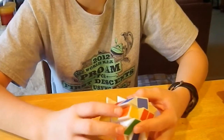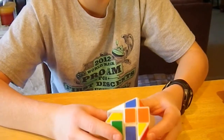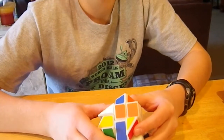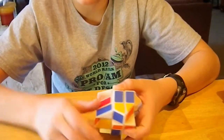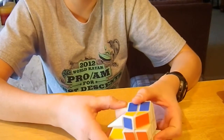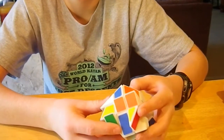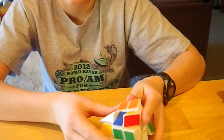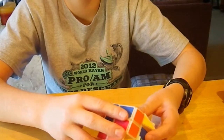So now what you have to do is look for another piece that you can put in and put that in as well. It's just a little trickier to put in the corners than it is on the 3x3, but it's basically the same thing, because this isn't square anymore. Yeah, it's really pretty much the same. If the white side is on the right, then you have to move it to the right and then bring it back over and bring it back in, and you have two corners solved.